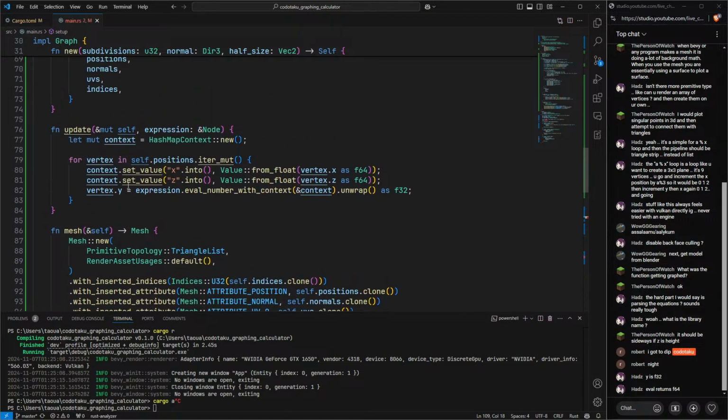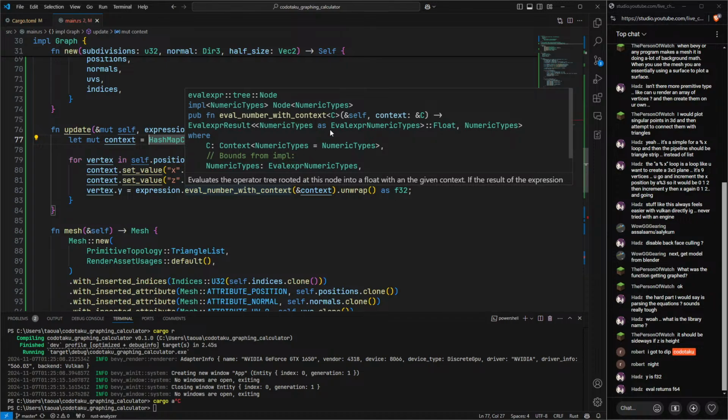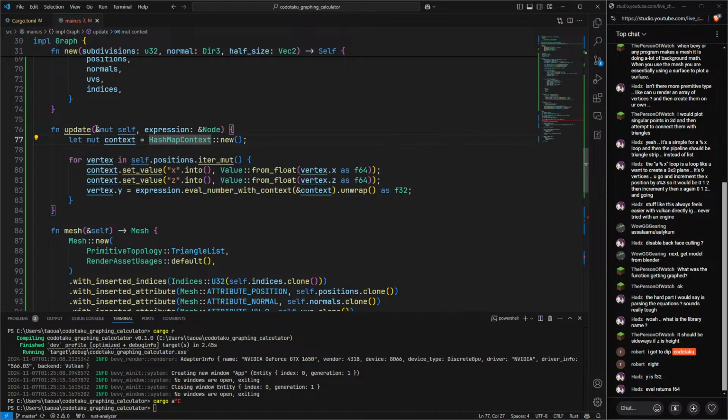Though honestly we could get the hash map context from, hold on. Where's the context numeric types? Like I guess we could say this, right?